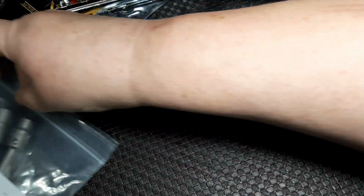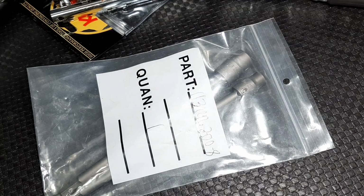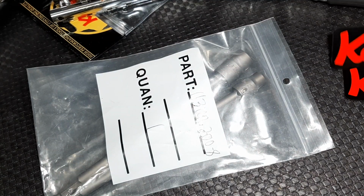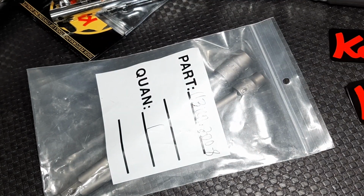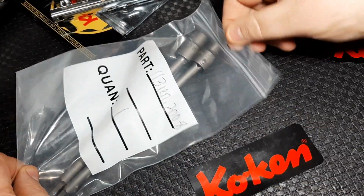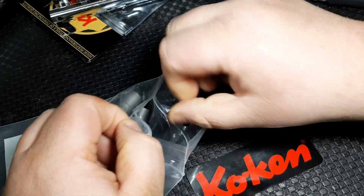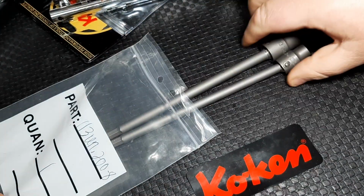So let's then bring in these guys. And these are kind of my main attraction because these are definitely something that I really want to show you guys and talk about. Get these guys out of the bag here. And I will have to put the part numbers. These part numbers for these are a little bit different.